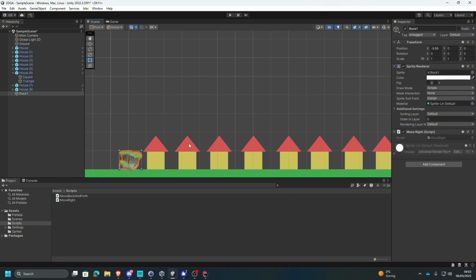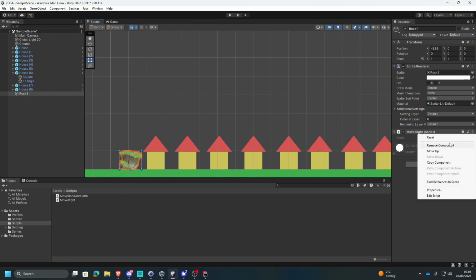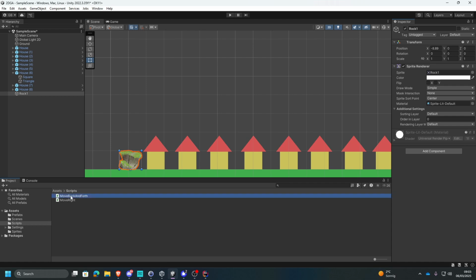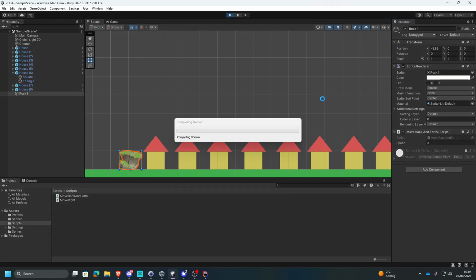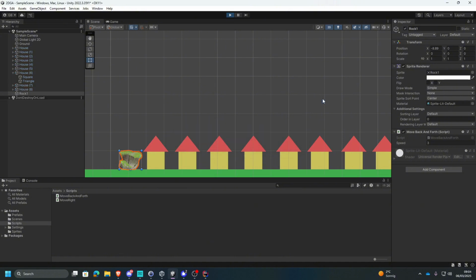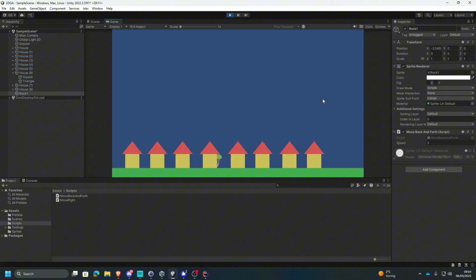So now how do we change this? I remove this script here, the moving right, and we can also just drag and drop scripts onto the add component button to add something. I will for now add a little bit more speed so that it's not that slow, and we can have a look at it. And look at it go. It's moving pretty fast, going to the right until it is at 8. Now it's moving to the left again, and it is now flip-flopping back and forth.